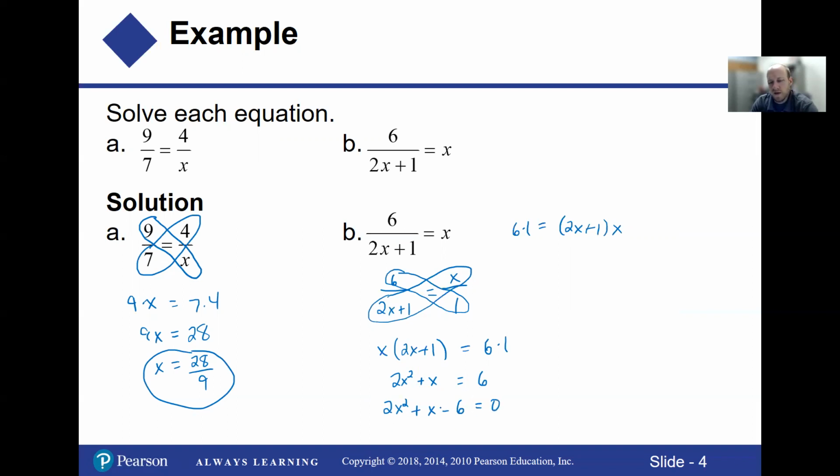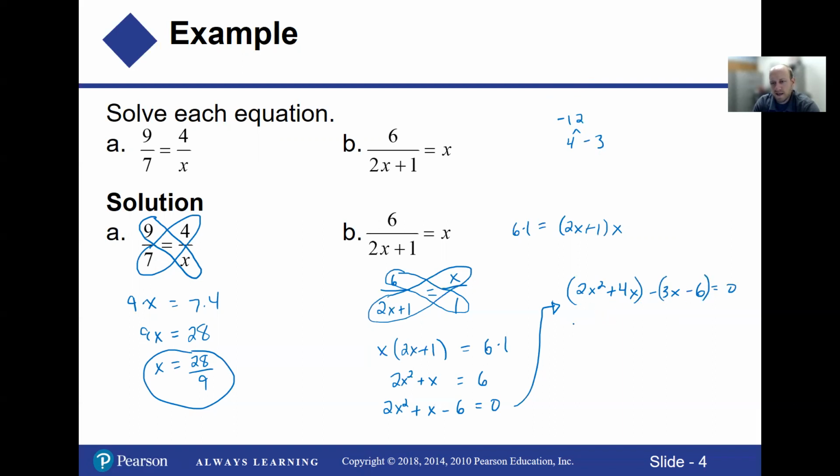Just a review on factoring here. So let's actually write this over here. I have to multiply the first term, 2, by the last term, -6, and that gives me -12. I'm looking for factors of -12 that add to 1, so I can split the middle term, and that would be 4 and -3. When I split this middle term into 4x minus 3x, now I can group this together. So I'm going to group this part, and then I'm going to group this part as well.